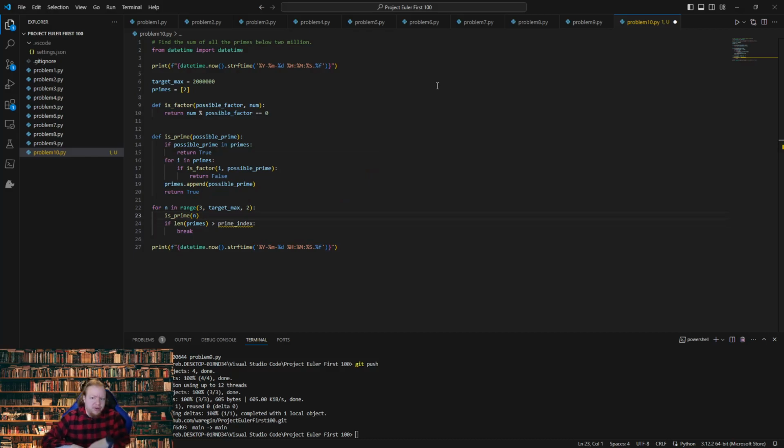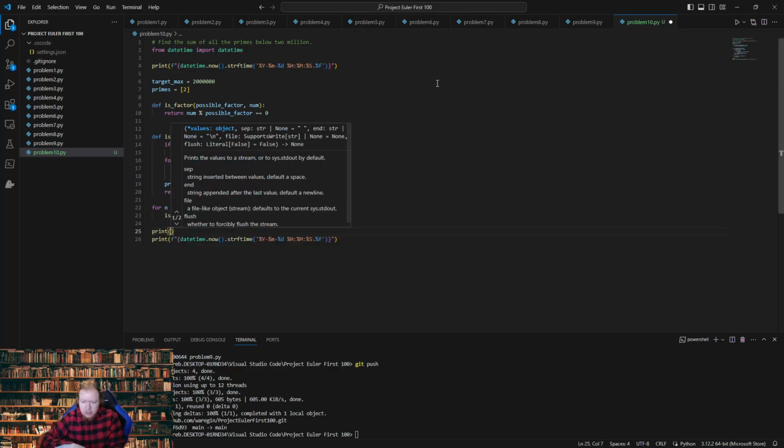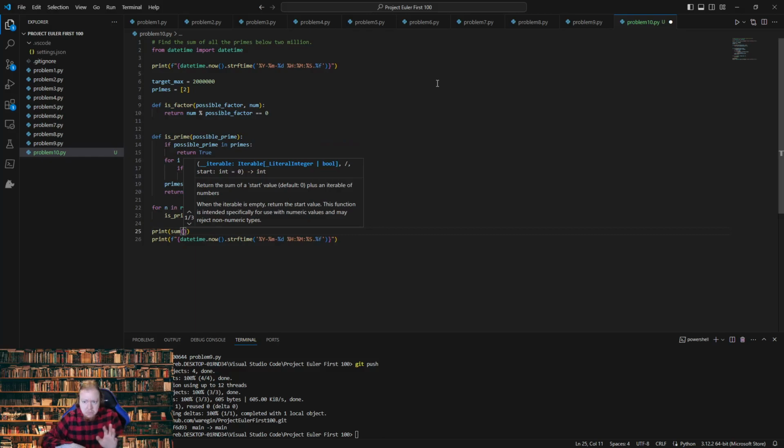That'll reduce us from 2 million to 1 million right off the bat. And we don't need a break, because that's what the for loop is going to do for us. Okay, so then we want to print, and just for the sake of seeing what it does, I'm going to use the sum method.